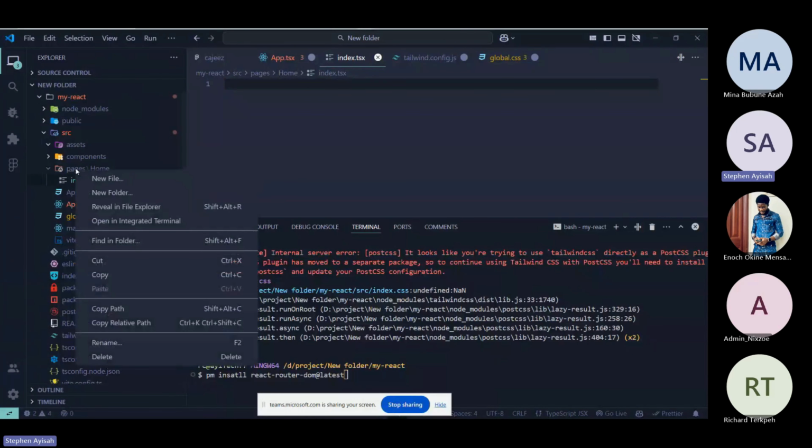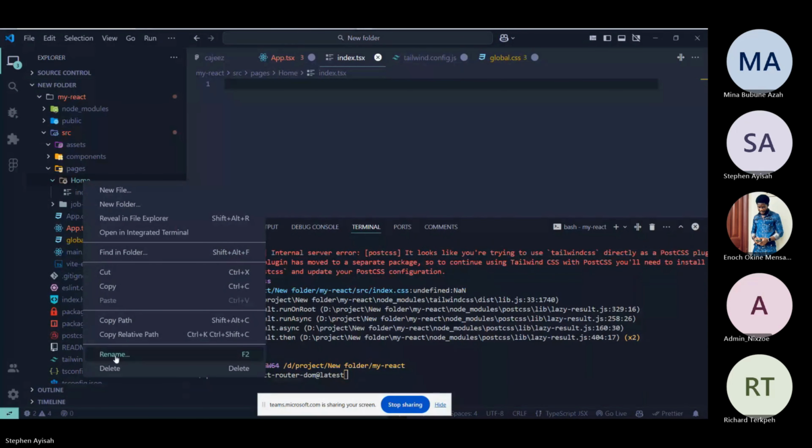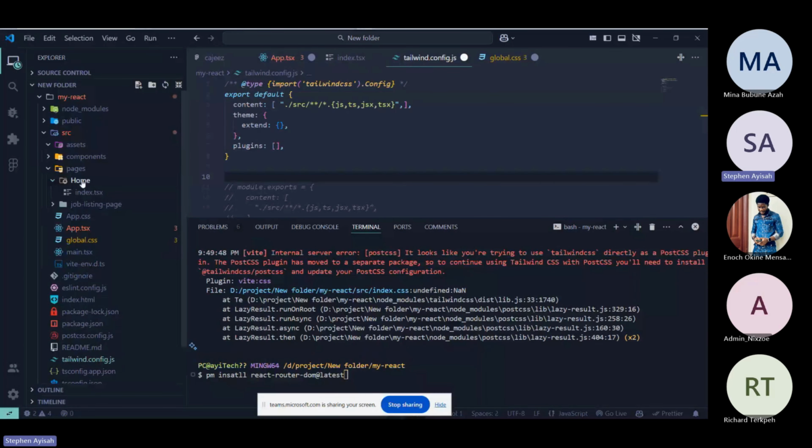Now we have the job listing page. And then we have the companies page.